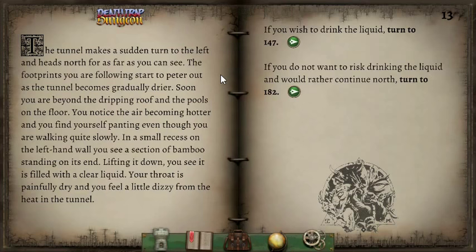Lifting it down, you see it is filled with a clear liquid. Your throat is painfully dry, and you feel a little dizzy from the heat in the tunnel. If you wish to drink the liquid, turn to 147. If you don't risk drinking the liquid, rather continue north, turn to 182.